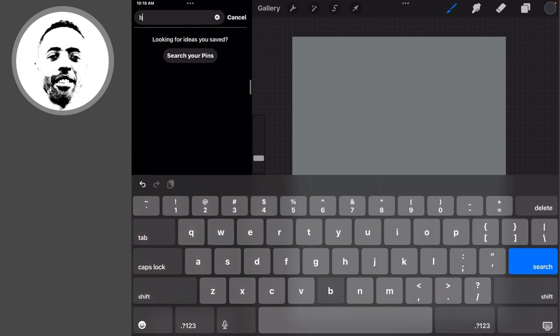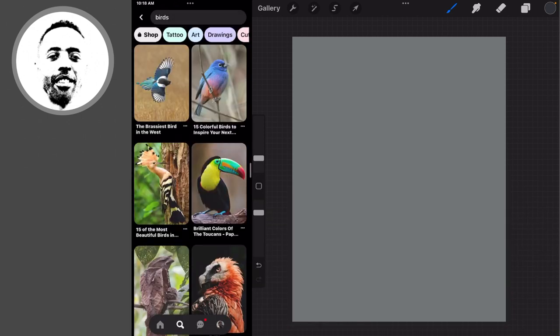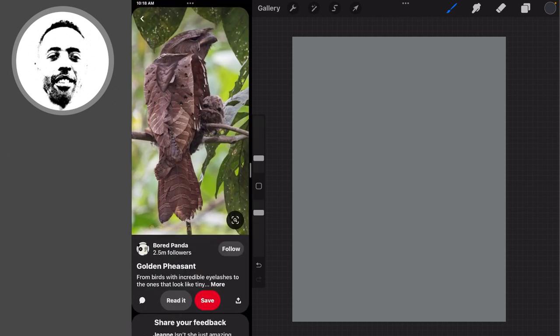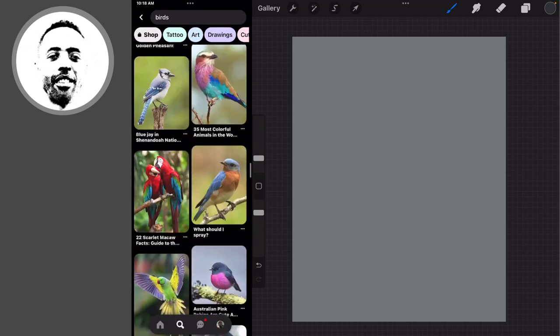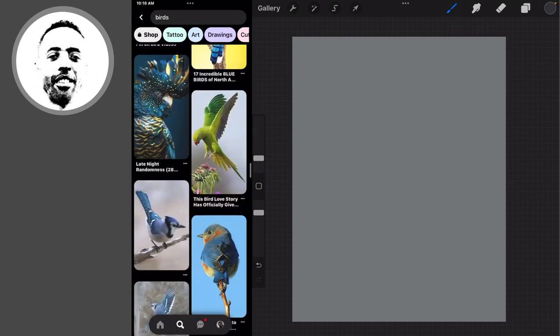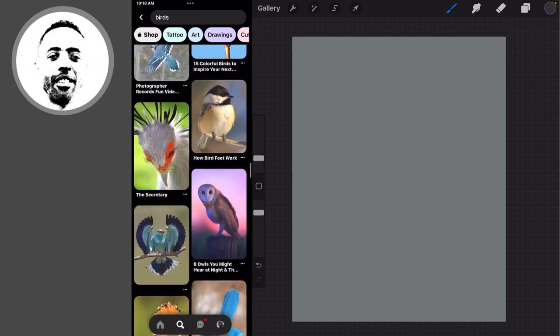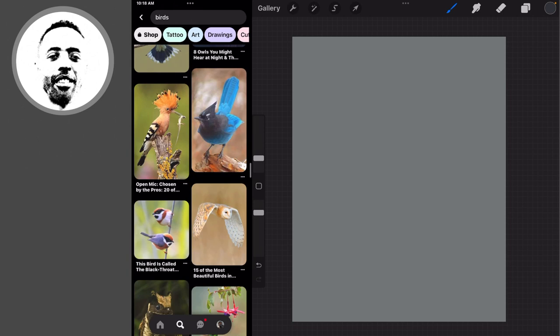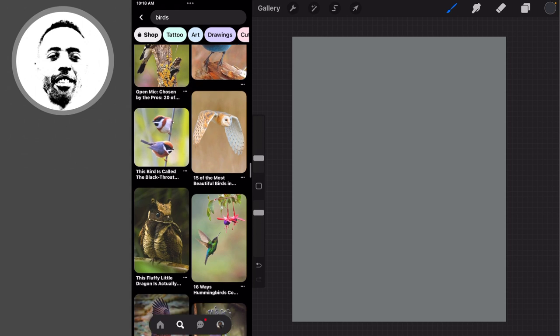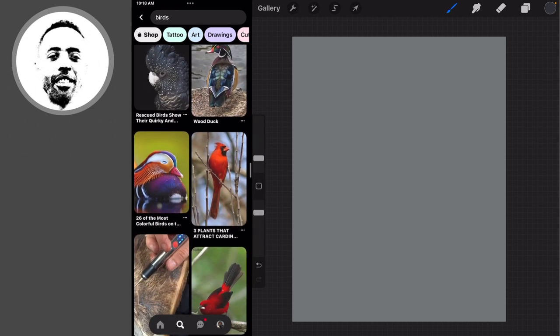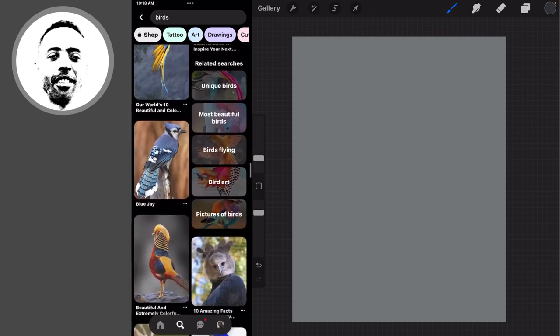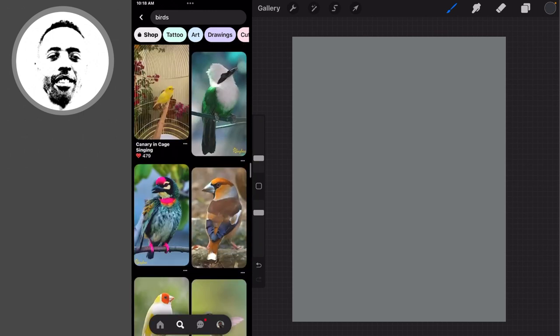Let's type in birds. All right, let's draw a bird. There's a toucan, there's a vulture, there's a leafy bird. What the heck, a golden pheasant? That looks like straight leaves. That bird looks like dried leaves. There's a parrot, there's a macaw. Secretary bird, an owl. Birds have some of the most vibrant colors, probably more than insects to me. Let's see. None of these are really capturing my attention to draw it real fast. Stay with me, people. Don't leave just yet.